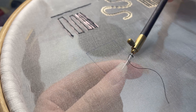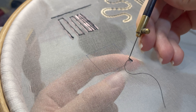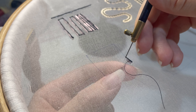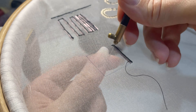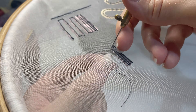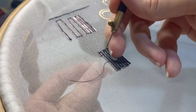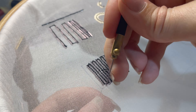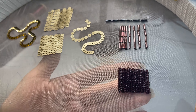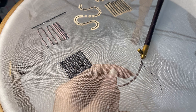Let's add the back and forth fill and the vermicelli fill to our sampler now. We start the same way these stitches always start — with our little stitch at the front, one blank stitch — and then we're just going to add some beads. I'm going to fill this square completely with seed beads — size 11 Preciosa seed beads on Sajou Filagant thread — going up and then turning around and going down again, up and down, until our little square is full. It's worth noting that you do want to take that one empty stitch when you change direction, the same way we did with our bugle beads and sequins. That gives us this nice little compact geometric-looking fill.